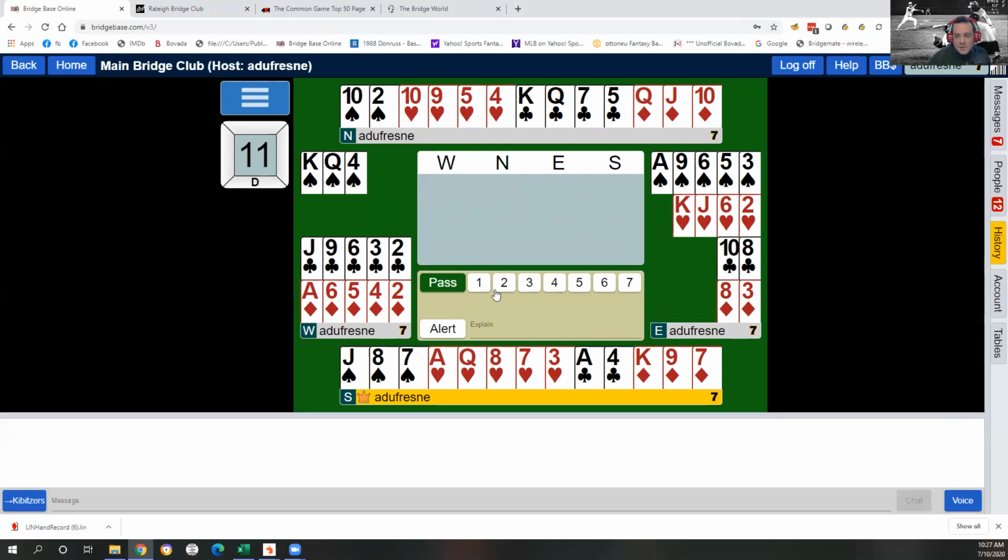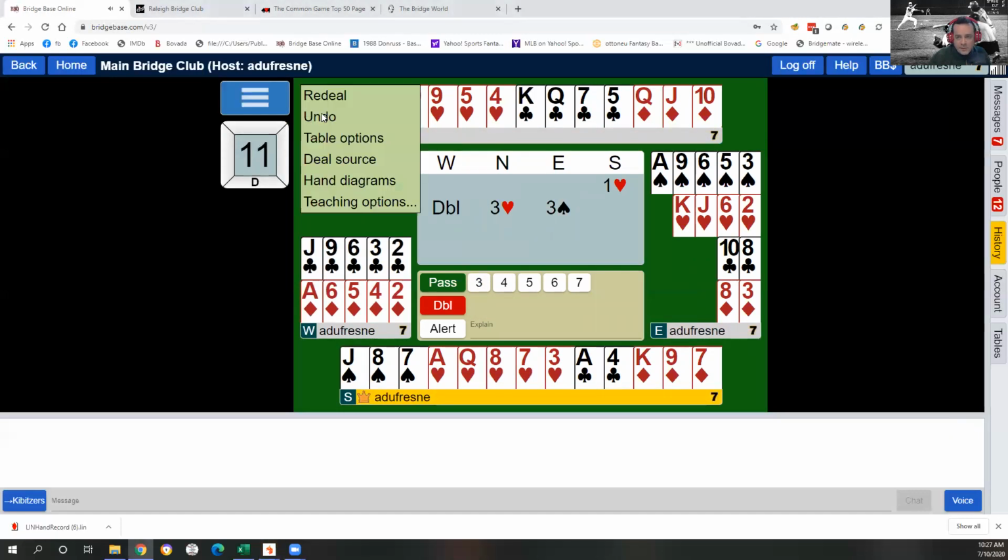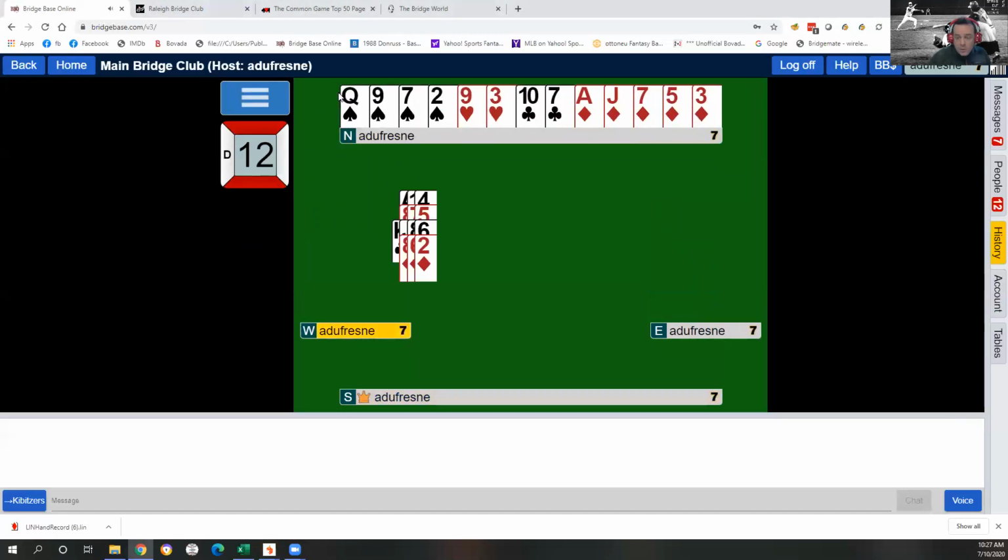This one was a heart, and it went double, and my partner basically did the equivalent of bidding 3 hearts, and they bid 3 spades, and that was the end of the auction. Nothing too interesting there. Moving on to 12.